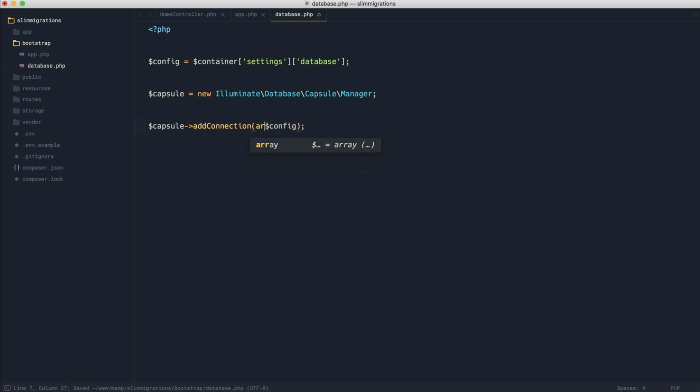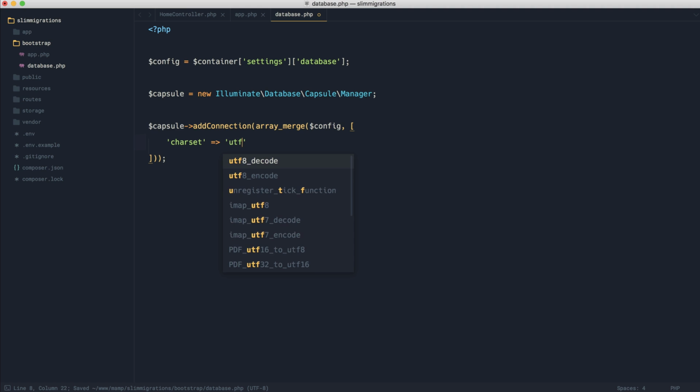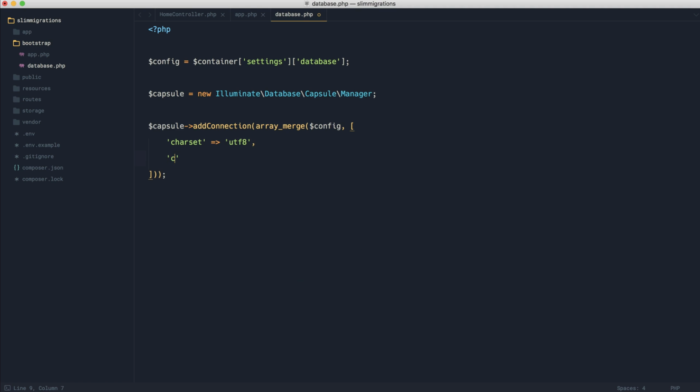So what we're going to do is an array merge on config, and as the second array that we want to merge in, we are going to set the character encoding here to UTF-8, and we're going to set the collation in here to UTF-8 Unicode CI. So we have our connection pretty much in there.